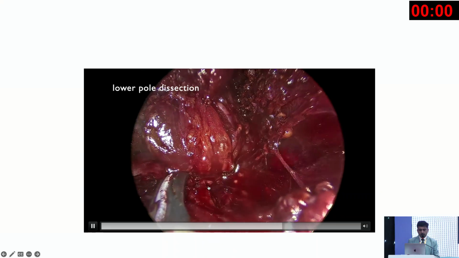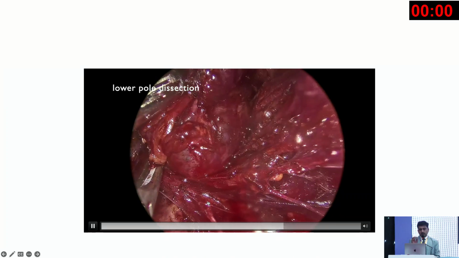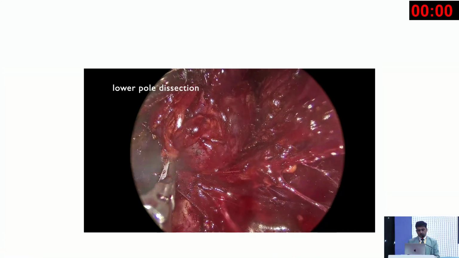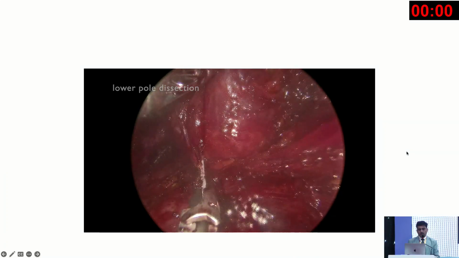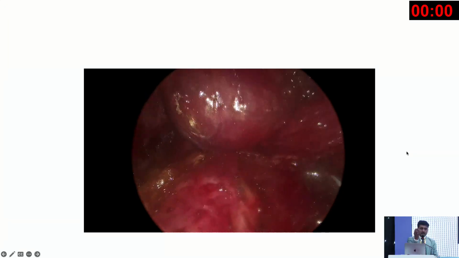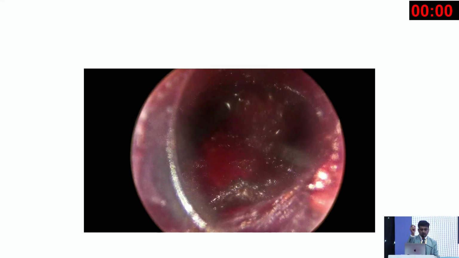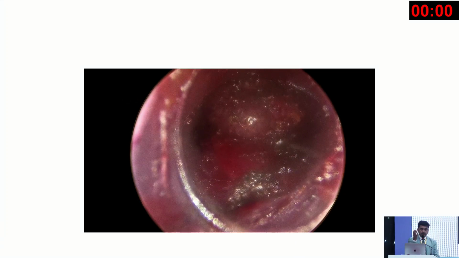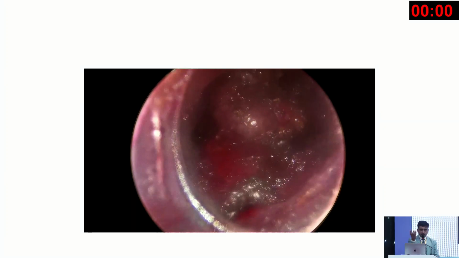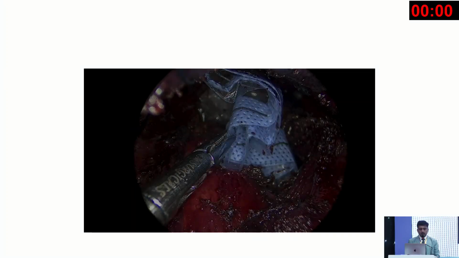This is the nerve here, lower down. We need to make sure this is the nerve, this white structure. The Harmonic has an active blade and an inactive blade. The white coating is the inactive blade, but the other one is the active blade. So we should try and protect the nerve every time we are using this. Keep the non-active blade towards the nerve.